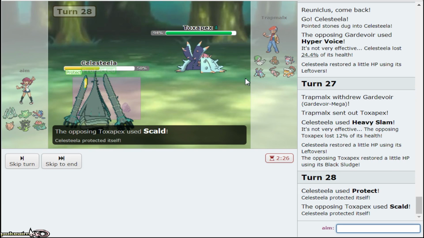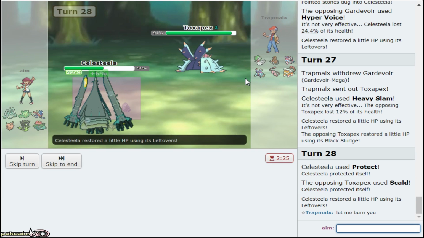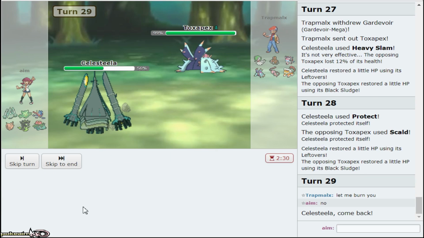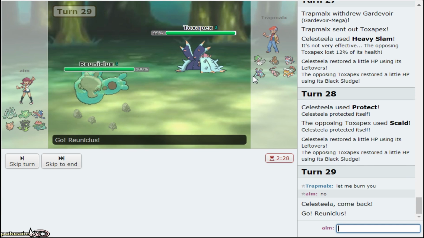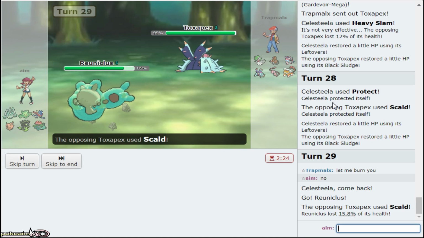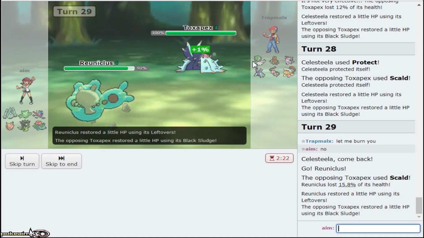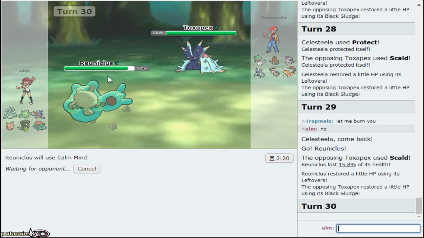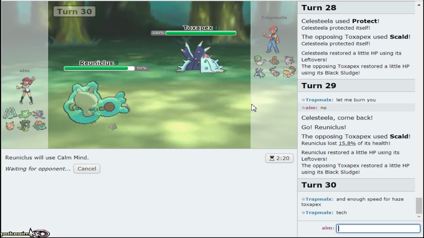Yeah, we're stalling him out of Leech. We're stalling him out. Let me burn you. No. What the hell? Always Reuniclus. Always. Can you burn my Reuniclus though? That'd be great. That'd actually be amazing. And we'll go for Calm Mind here, mainly because we can beat down Landorus, and we also eat a hit from Gardevoir.